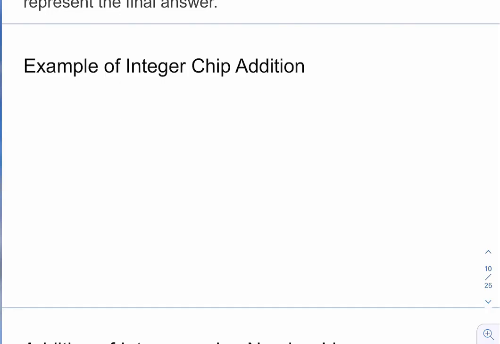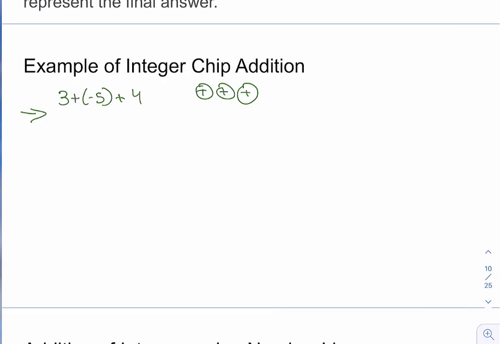Now I'm going to give another example of one that you'll see. Sometimes you'll see something that says like this: 3 plus negative 5 plus 4. So this one has 3 integers in it, but we can use chips in the same exact way. So I start on the left, always on the left, go in this direction. Draw my chips. 1, 2, 3.